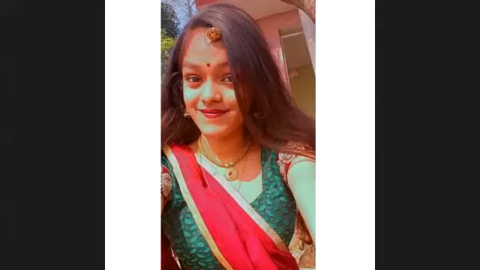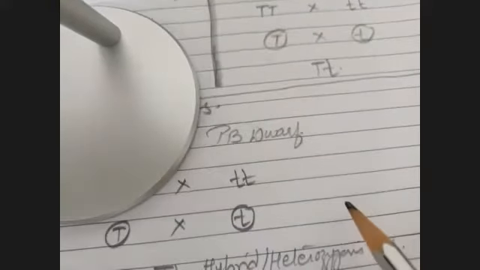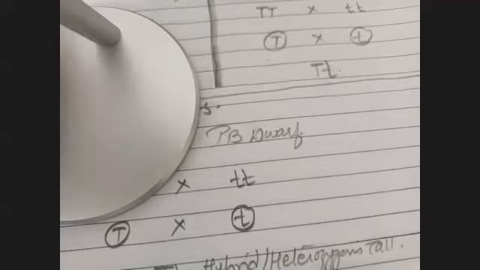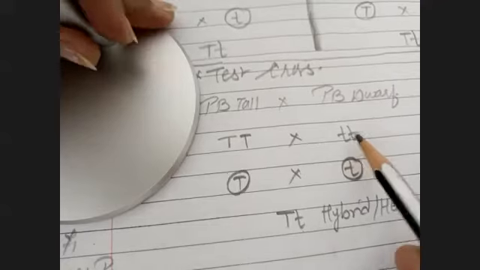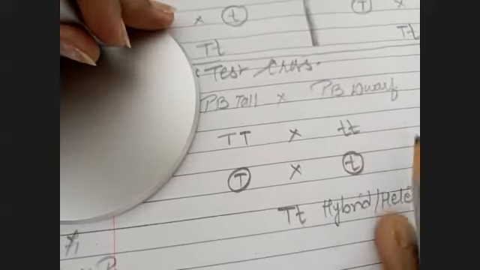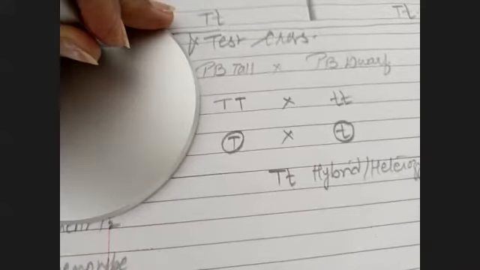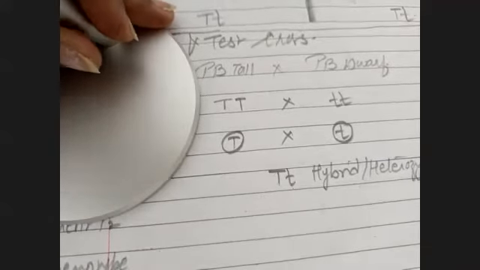यहाँ तक तो अपने को आता है. Okay. When this F1 is crossed with the dominating parent or with the recessive parent, we have to see what is going to happen. This F1 is crossed with this one as well as with this one. We will see what is going to happen in the next generation. Agreed? That is the part which you have to study now.